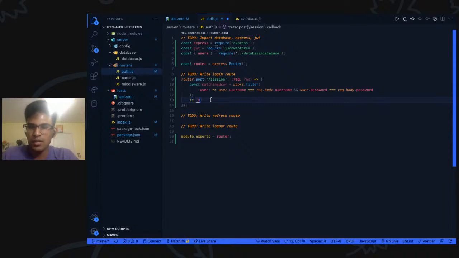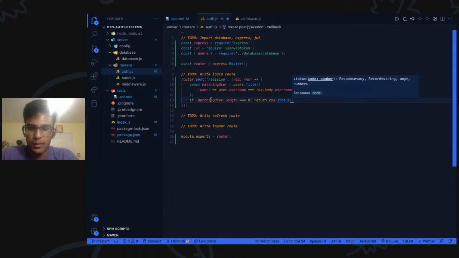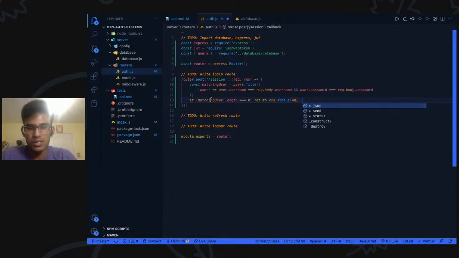So we're going to say if matchingUser.length equals 0, then return res.status, and I'm going to say a status of 401. That basically means unauthorized. I'm going to send back an object in the response. And the format that we're going to use for our entire project is going to say payload, and we'll say invalid username or password.